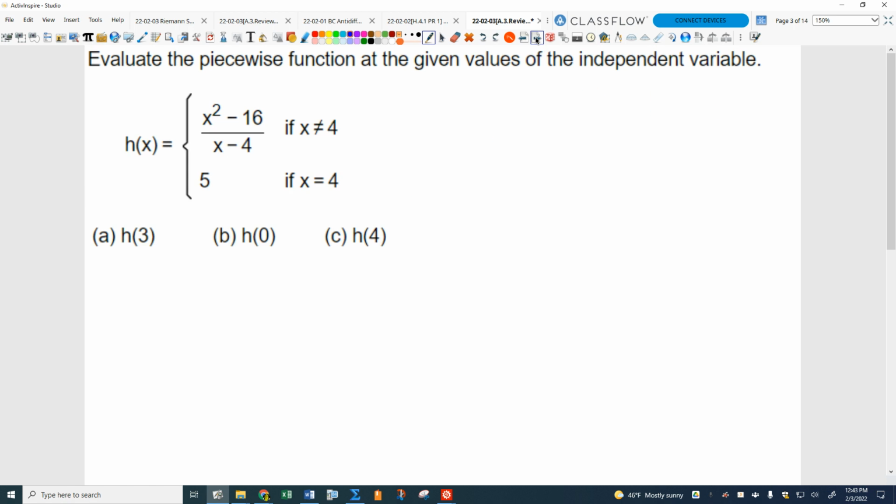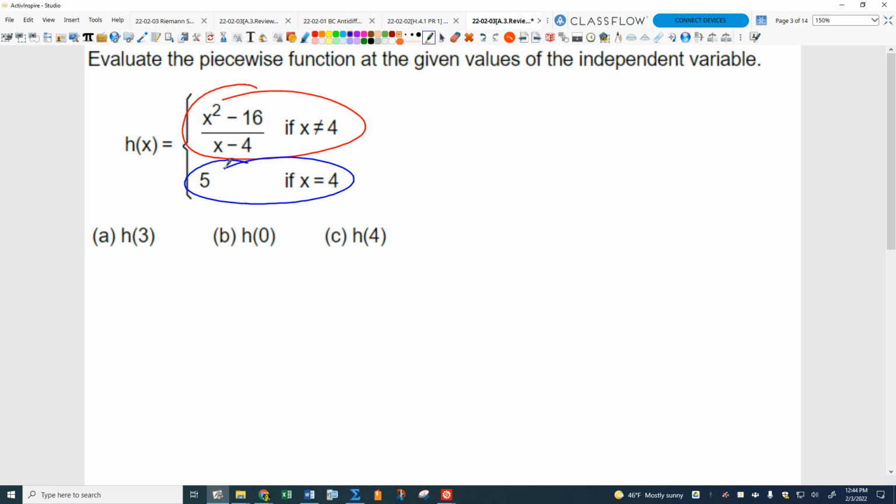Same kind of thing. So what about part B here? H of 0. How many pieces in this piecewise function? Show me fingers. 2, good, okay. Is this going into the red piece or the blue piece for part B? H of 0. Which one? Red. Okay, what's the domain of the red one? What's that mean? Anything that's not 4. Any input number except the one, 4 is the only one we input into the bottom. Everything else goes into the top, right?